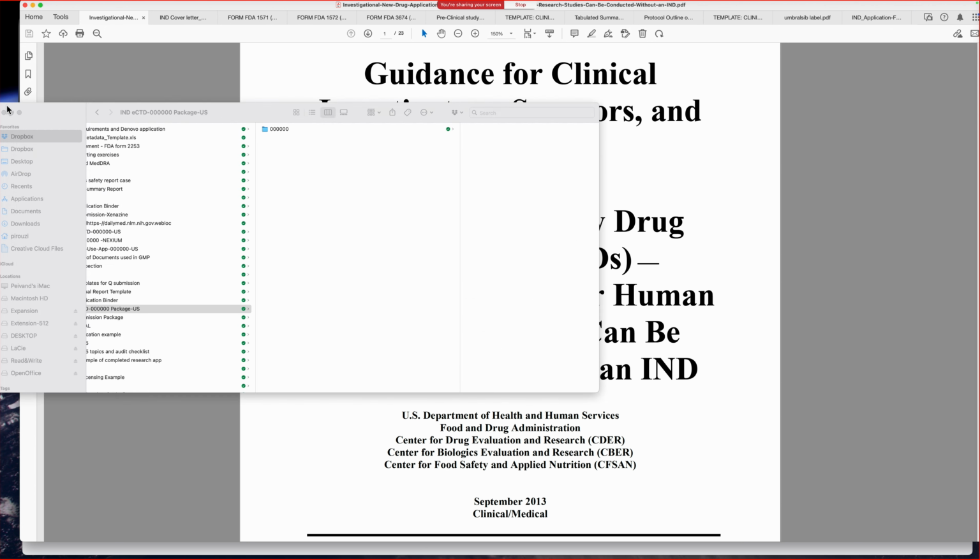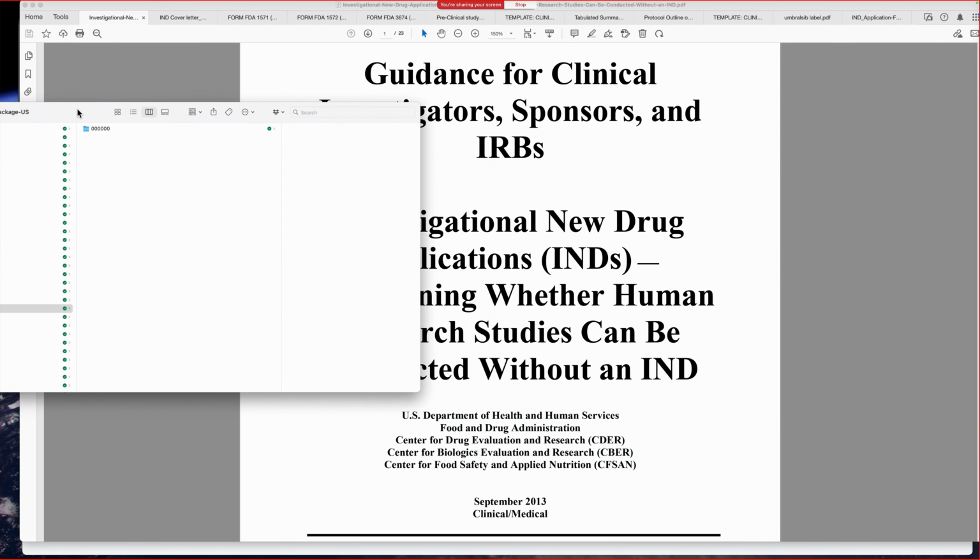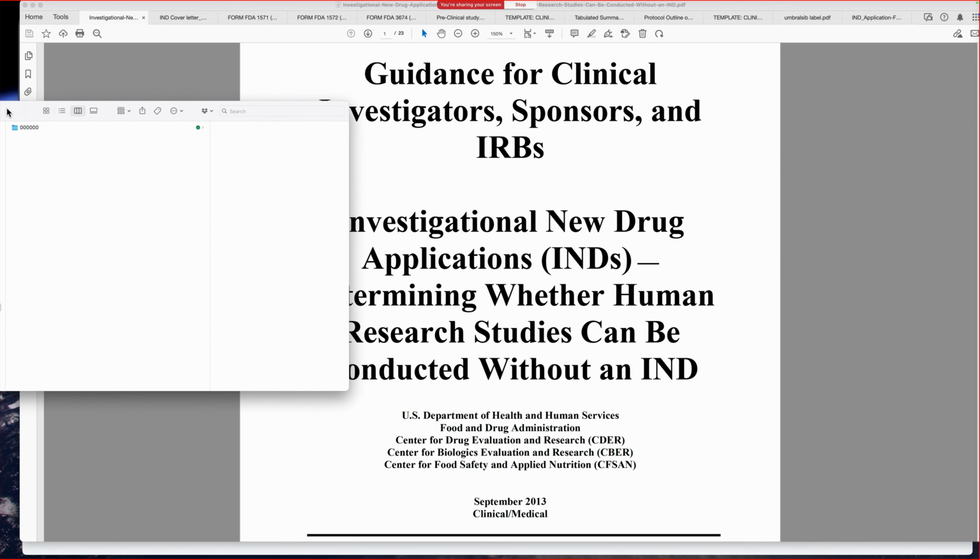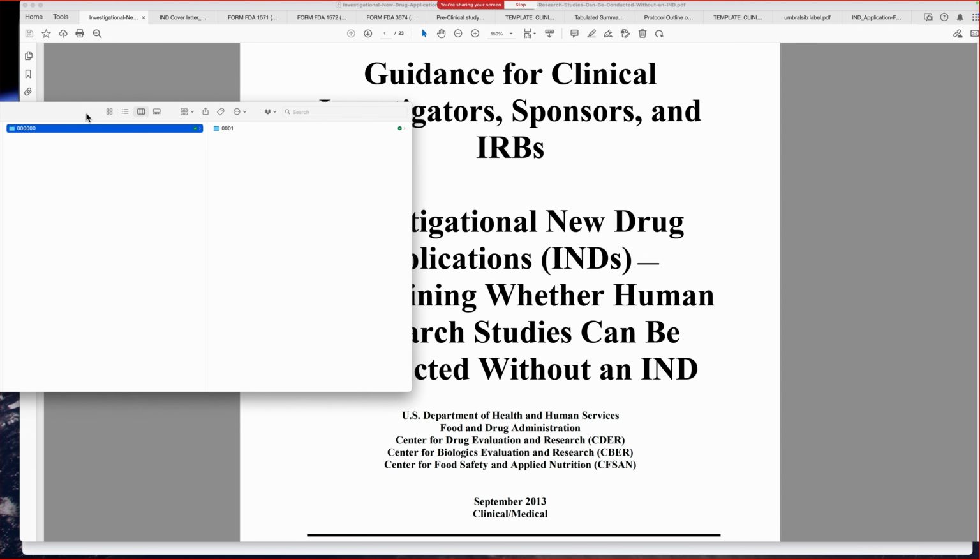Okay, perfect. Here, look, the format of the eCTD starts with a folder which is here called 0000. When we open this folder, this is the CTD backbone, okay?